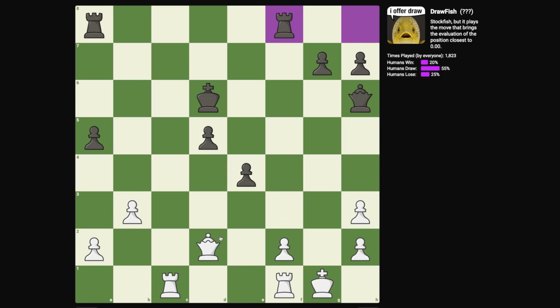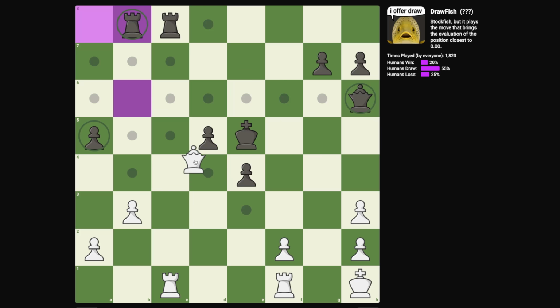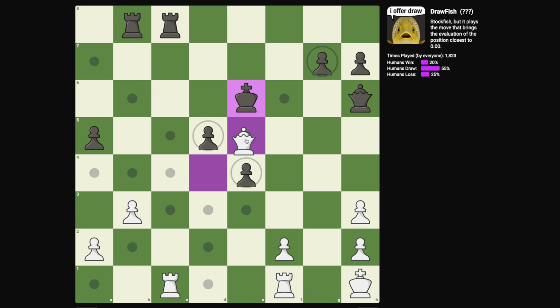Okay, it does finally recapture, probably because the king being in the middle is enough of a concern at this point. Let's go queen to d4. Rook shuffles over, we'll play check. King goes up. Okay, how do I actually win this queen? I need her to be somewhere where she's hanging. Let's just make some waiting moves. Rook shuffles over. Okay, check, we'll move the king back. Maybe just check again. King slides back once more.